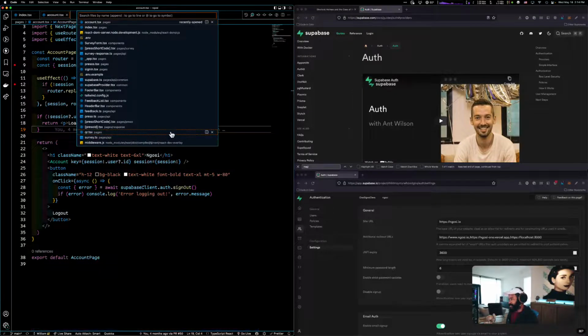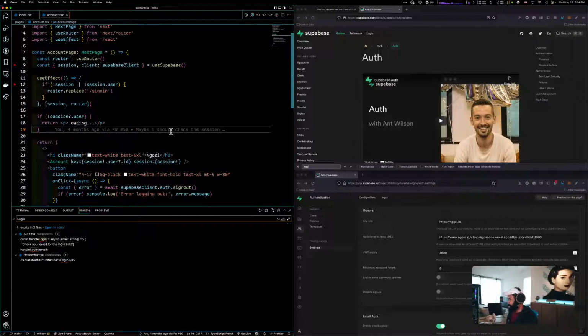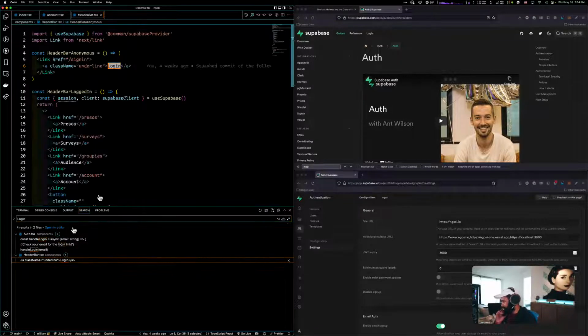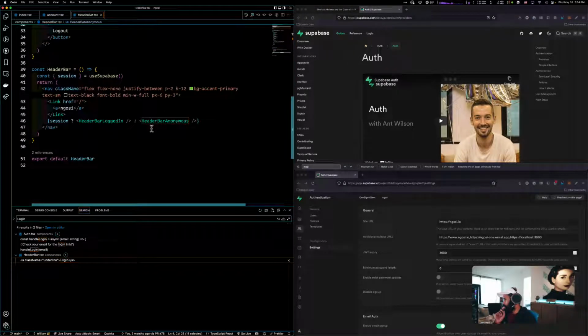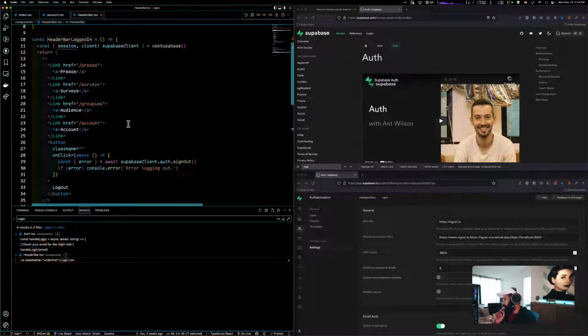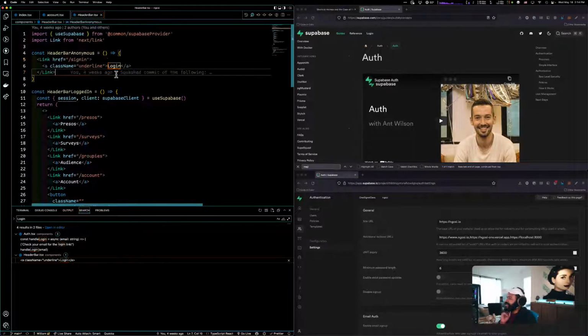So let's do that. There is a login somewhere, so let's look for login. Here. All right, so here's my login link here. And that's inside of the header bar, which it looks like, let's look, what's header bar? So it only has a login link.